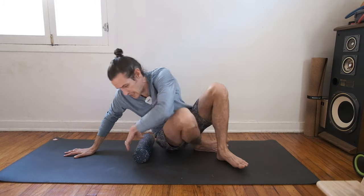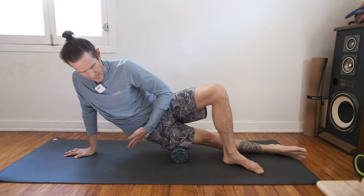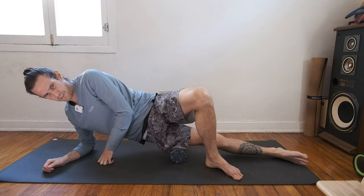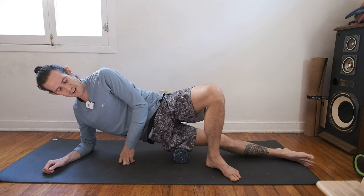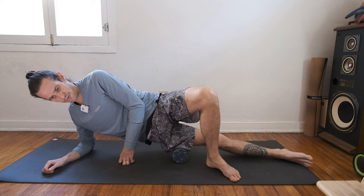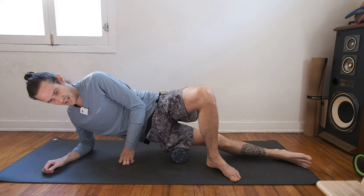So, switching sides, again, set it between the knee and the hip, and find a painful spot. I have less pain on this side. However, there's still some pain right here. So holding, and 2, 3, 4, 5, 6, 7, 8, 9. Cool. Do that for yourself. Find a couple of spots, roll it out. Every day it's going to be a little bit different.